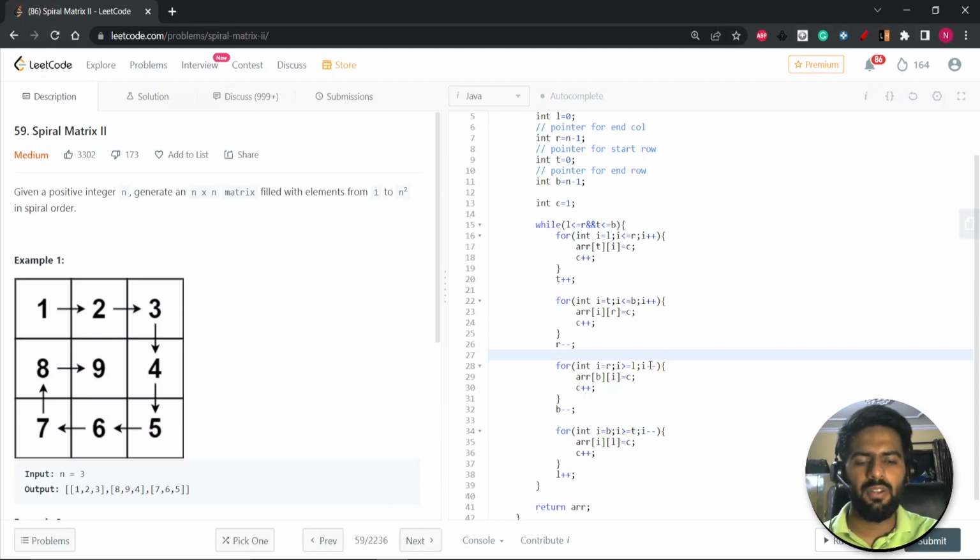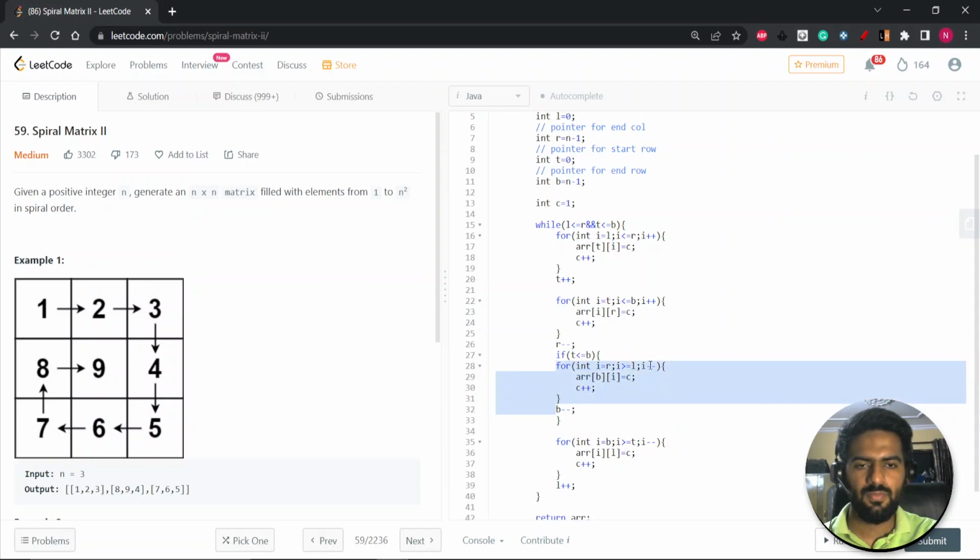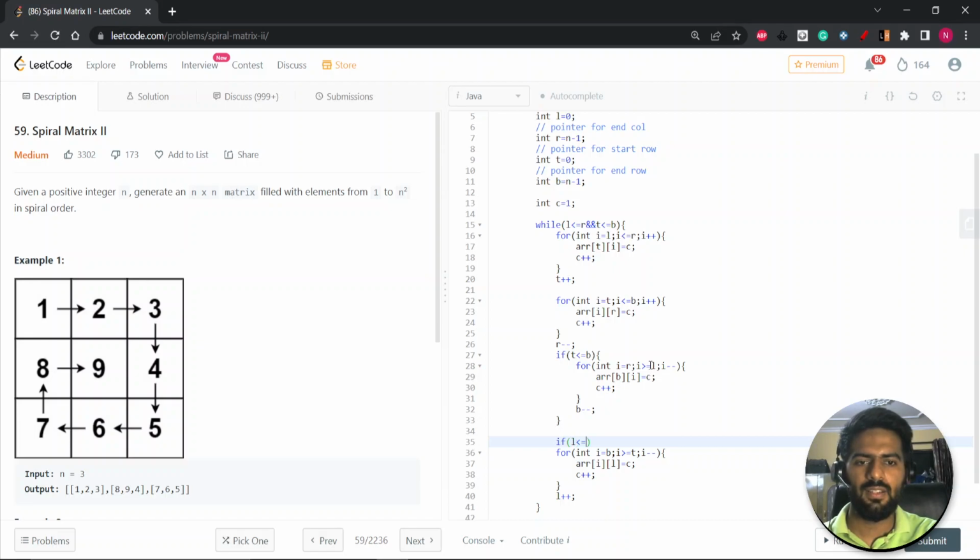So we have to handle one more condition: if top is less than or equal to bottom, then run this condition. Okay, similarly if your left is less than or equal to R, you have to fill this one.